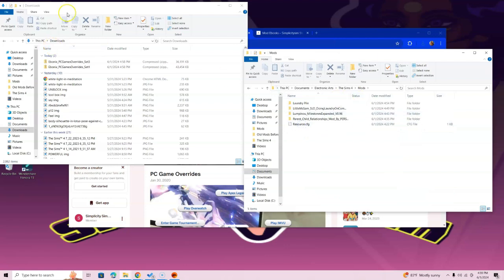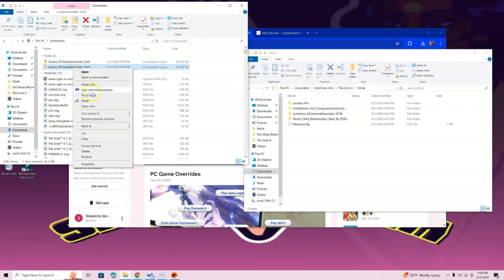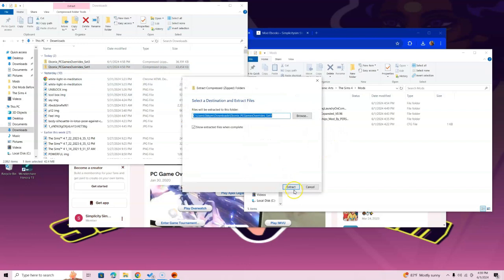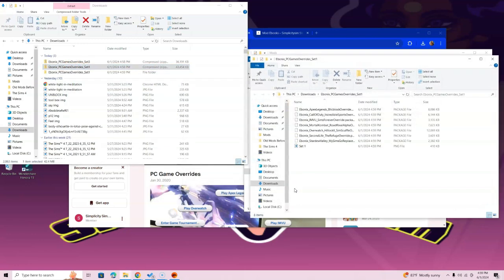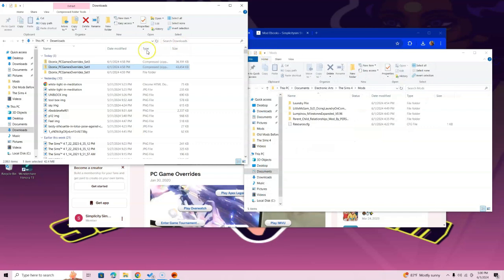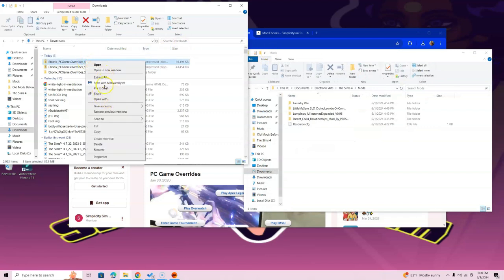Once you're here, you want to go back over to this Downloads folder, and you'll see a set 1, set 3, or set 1, 2, 3, or just the one set you downloaded, depending on your choice and preference. We're going to right click and select extract or extract all, whichever your computer says. If you have Mac, you can right click and select open, or you could double click and it'll open for Mac users. If you have Windows, all you do is click extract. That's it. It's either going to say extract or extract all. The point is to get it open.